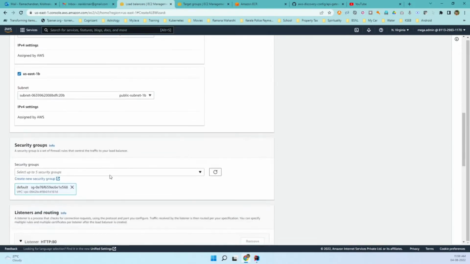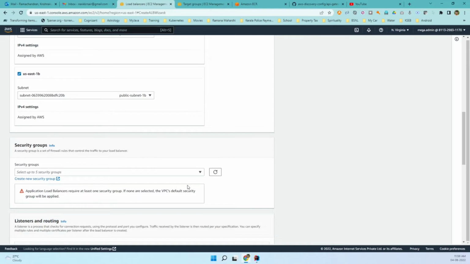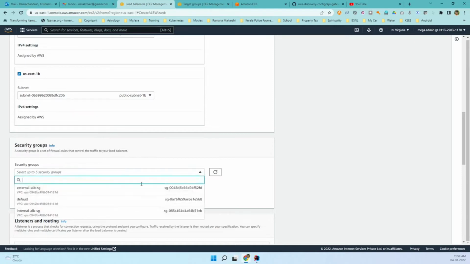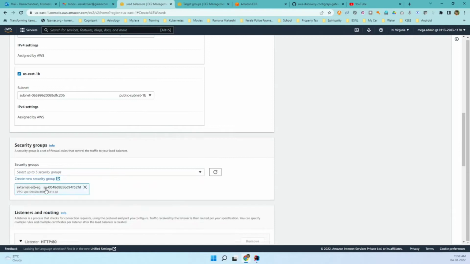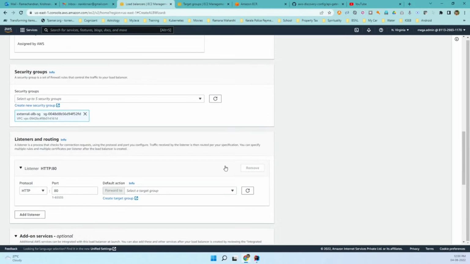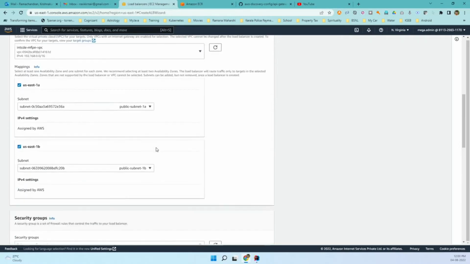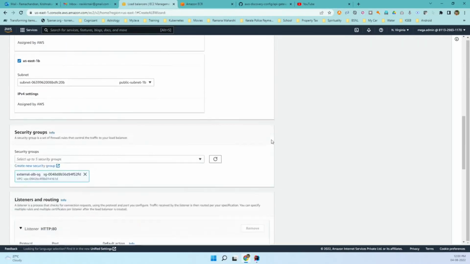And then again, what exactly is the security group that is going to be associated with? We have already created an external ALB security group, which allows traffic at port 80, which is associated with this particular load balancer.